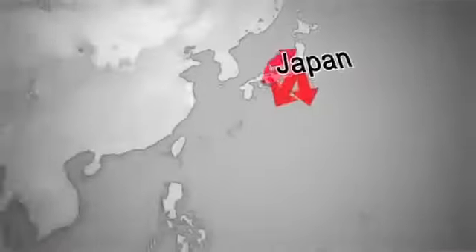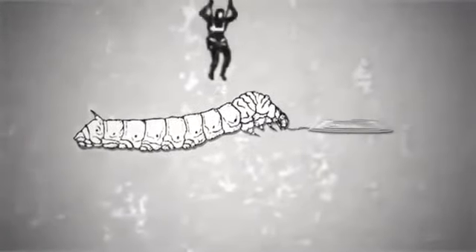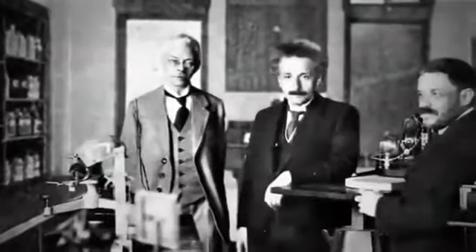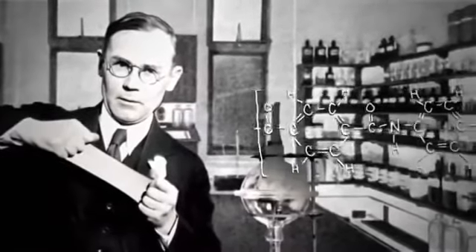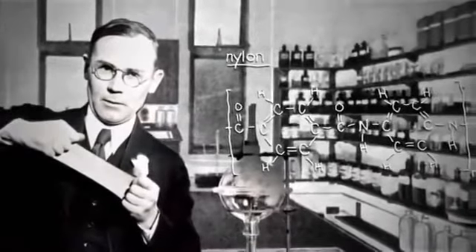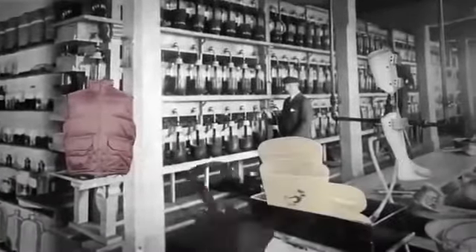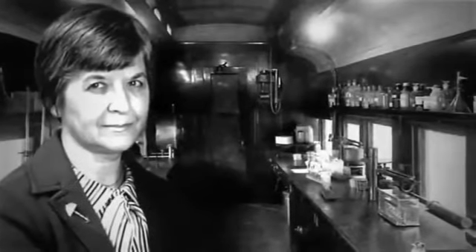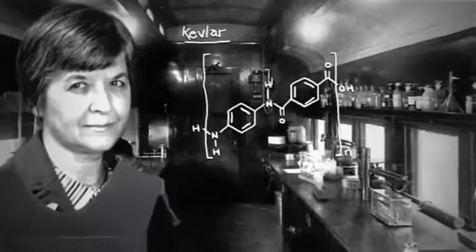In the early 1930s, the Japanese Empire seized control of the world's silk supply — a material used to make parachutes and flak jackets. A frantic search began for a man-made replacement. Then in 1935, Wallace Carothers, a brilliant chemist at DuPont, created nylon — the first fiber made in a test tube, not in nature. His breakthrough ushered in the modern age of synthetics. Then in the 1960s, Stephanie Kwolek, a chemist also at DuPont, created Kevlar. It remains the strongest synthetic fiber ever produced.